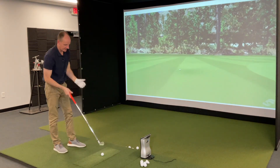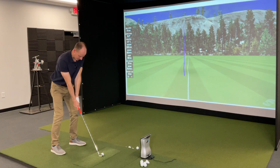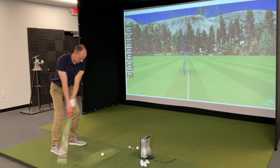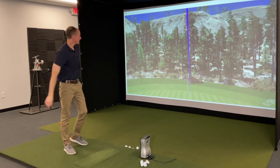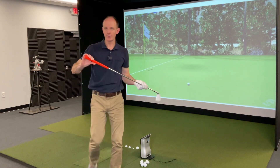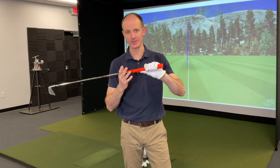Just like the Pro, it definitely dampens out some of that vibration — I missed that one pretty well and it didn't sting my hands. Overall, I would say a little bit less texture to it, but very similar feel. So if you like that wrap style, it's a good option. Or if you're looking for a jumbo size grip, this is the one you're going to want to look at. A few different options in size, and a lot of different options in color.